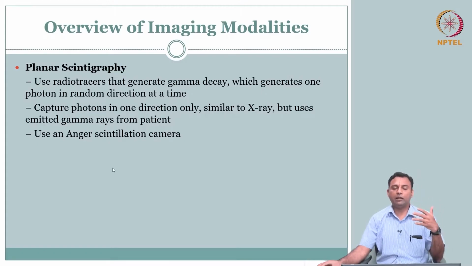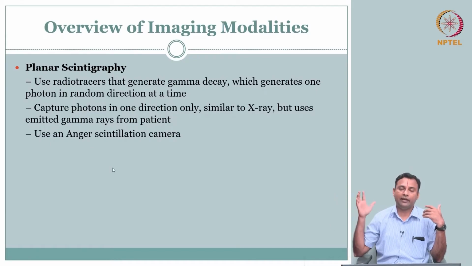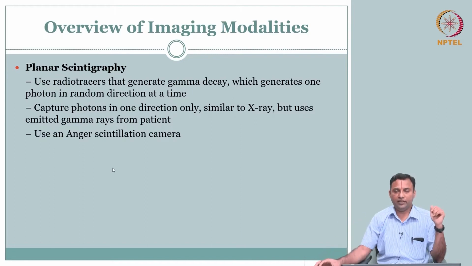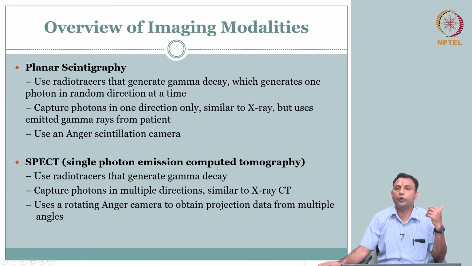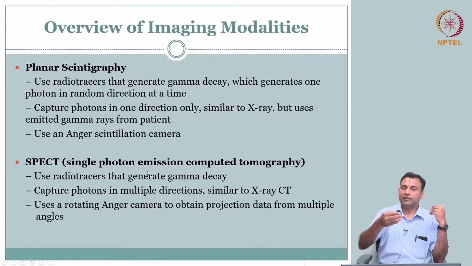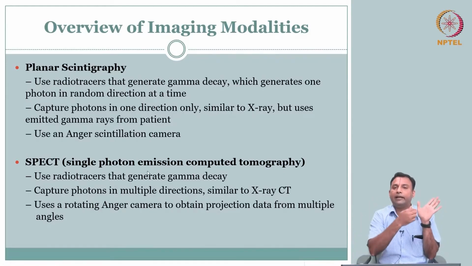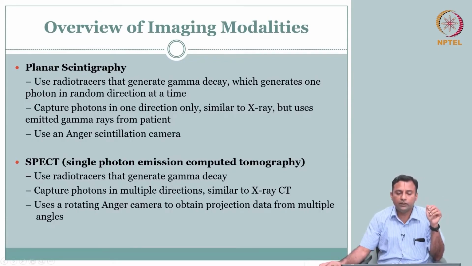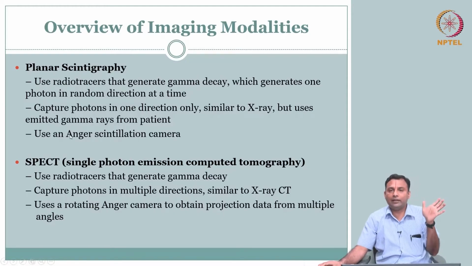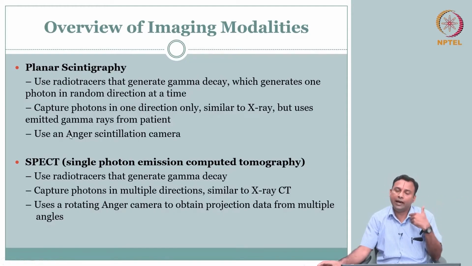Therefore we could think, what if I take the detector from different views? I could do reconstruction, I could do tomography. When you do that, it is single photon emission computed tomography. Why is the name single photon? Because this gamma ray photon is coming and you are detecting it on one side, whichever angle you keep the detector at, it falls on the detector. A single photon is counted and you get the image, very similar to planar scintigraphy. However, you collect this data from different views and back project it.